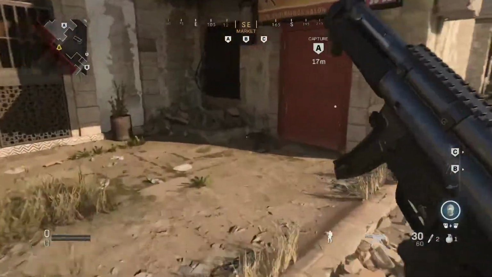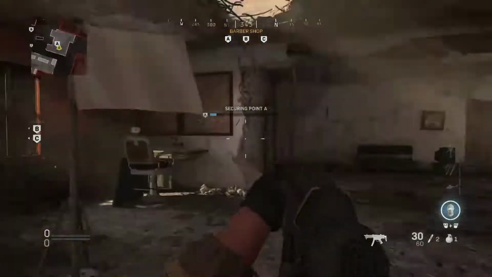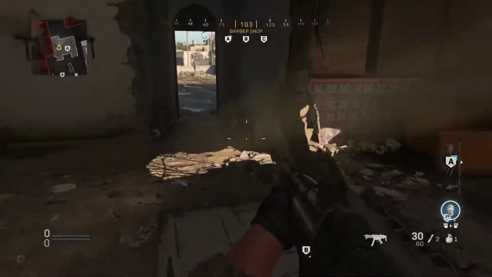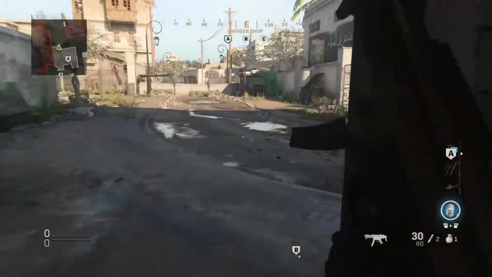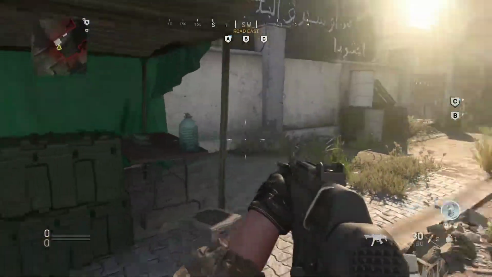This is the barbershop in here. This is also a hard point. This is P3. This is also the A flag, but I don't really call it. You can call it A, but most people just call it the barbershop or P3. This is also the A spawn. This area is super important for a hard point to get the spawns for the rotation.